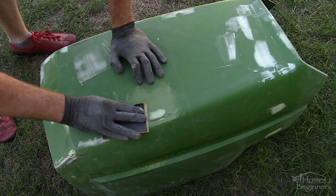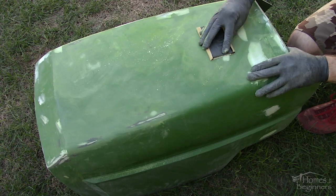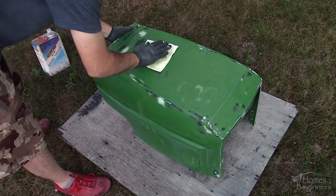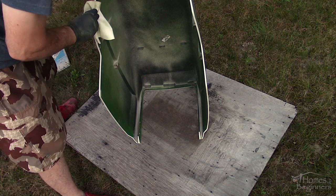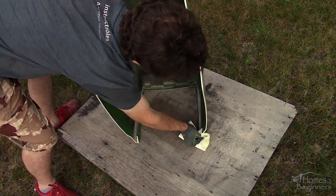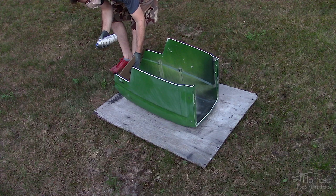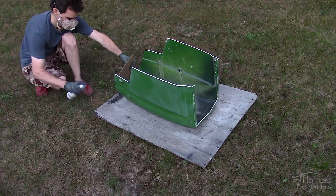Work in multiple directions if needed. The base below the green was showing in some spots which isn't an issue — primer will be applied before paint. Clean the hood with a wax and grease remover both on the inside and outside. Any cut edges were also sanded using 320 grit sandpaper. Here's a close-up before the primer is applied. Primer is available in a variety of colors — a primer color can affect the final paint color too so be mindful of that. This is a high-build primer which is great for filling in any sanding marks or light imperfections which I may have missed.